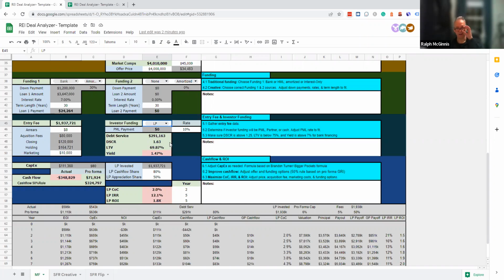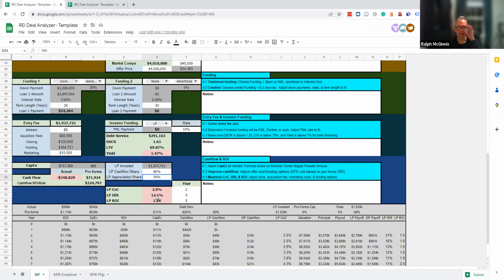That share, I'll show you that in a second, but that's what an LP or a silent money partner is. I just have LP here, but it can represent silent money partner as well. It's basically a money partner. They're going to get a share. So right down here, you see LP cash flow share, LP appreciation share. That 80% and 50% can be tweaked. GPs getting 20% of the deal is very common. They're going to get part of the deal because they're doing the labor, right? They're putting the deal together, they're executing, they're making sure the deal goes right the entire time that they're the asset manager. So 20% of the deal goes to them typically.